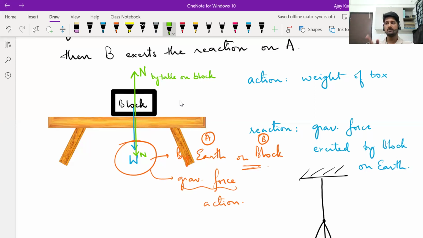So normal force is not a reaction to weight. Right? Normal force may depend on weight. How much normal force the block exerts on the table or the table exerts on the block may depend on weight, but it's not the reaction force to it. The reaction force to weight is the gravitational pull on the Earth by the block. Gravity. Normal. Okay. Normal by table on block, normal by block on table. They are an action-reaction pair. That is how action and reaction work always.